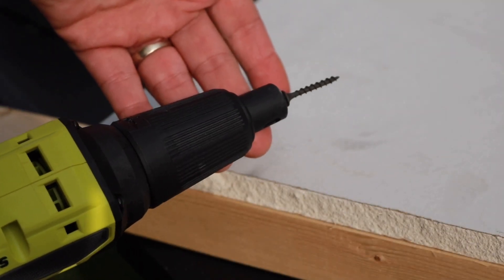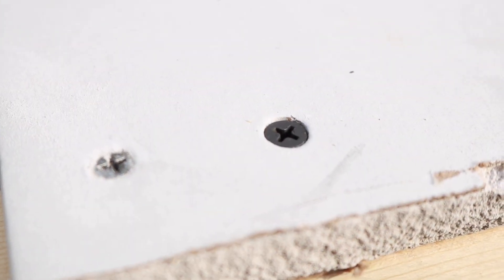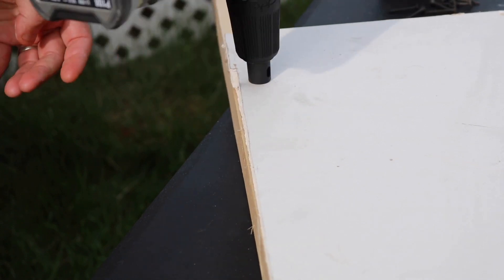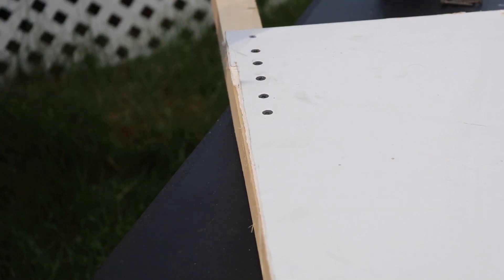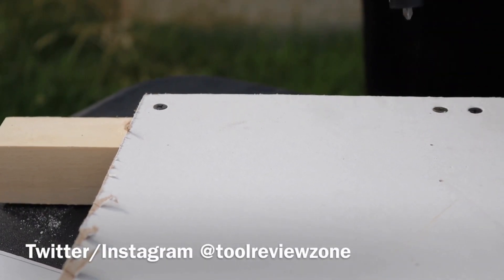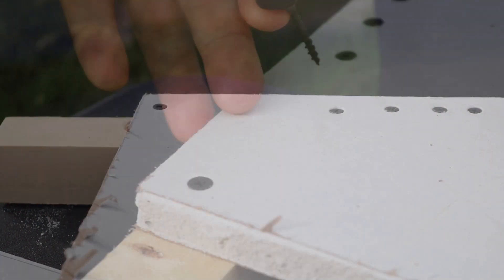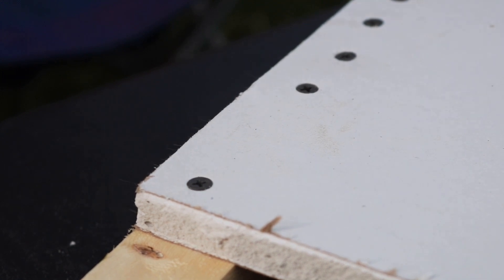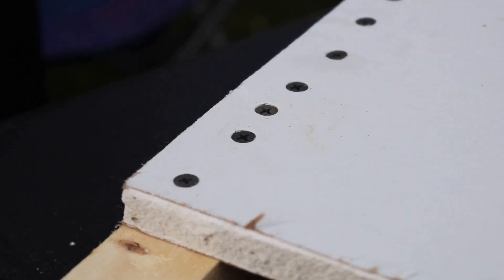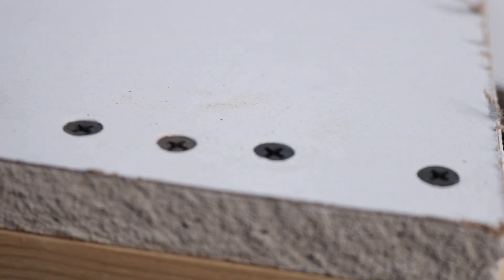Alright, let's see if we have the right depth. Looks pretty good — we can probably go down a little bit more, but I want to show you how you can actually adjust this as we do it. I'm going to speed this up a little bit. Look how much faster you can apply these screws. Now every one of the screws that I put into this drywall will be exactly the same depth as every other screw — that is the beauty of this gun and it does it very, very well. Every screw is the same depth and just so easy to put into that drywall.